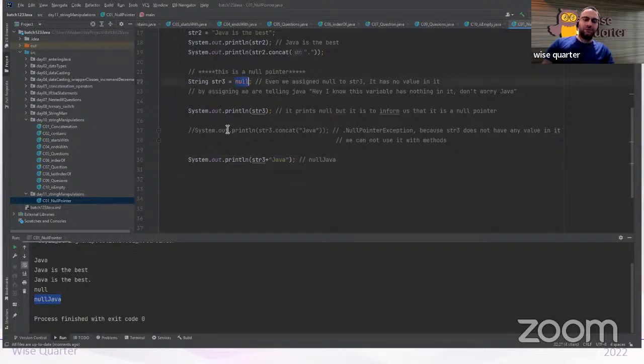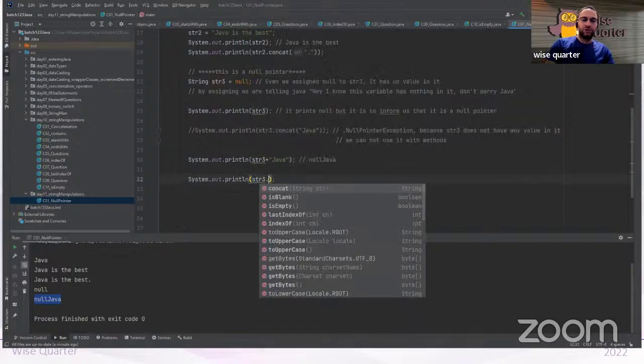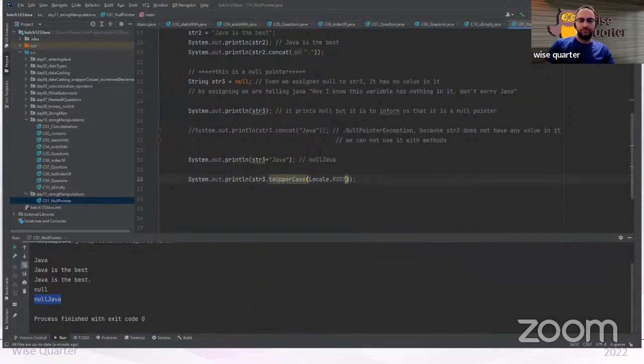Let's think of it like a string variable. If it was a string variable, we could change the cases, right? I want to make all the letters capital, so let's try that. So str3 dot toUpperCase.